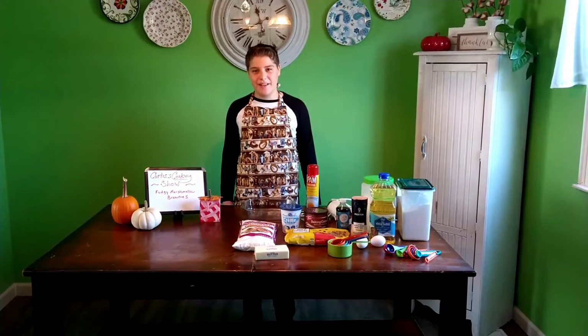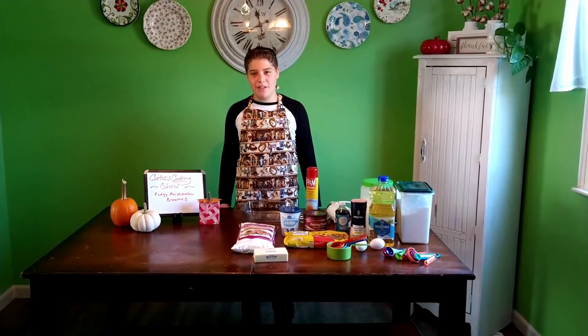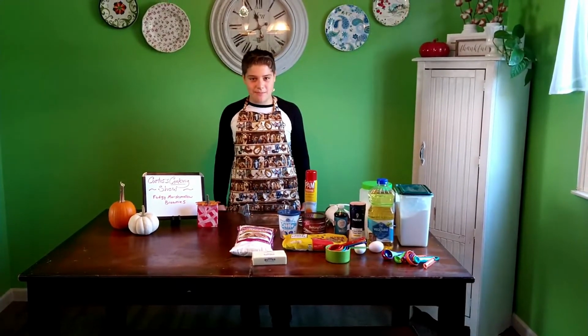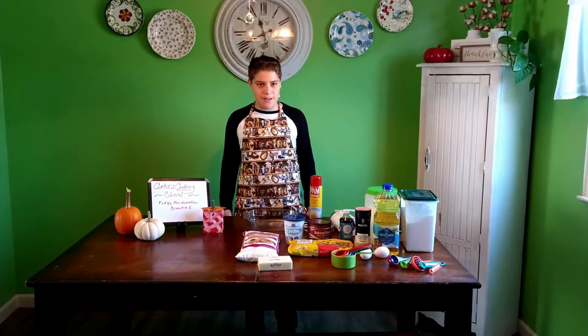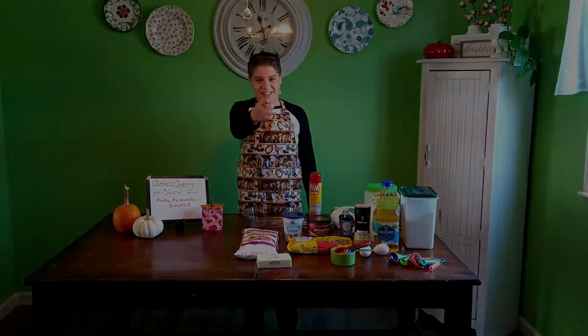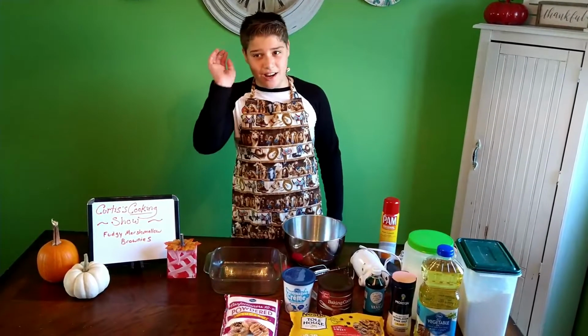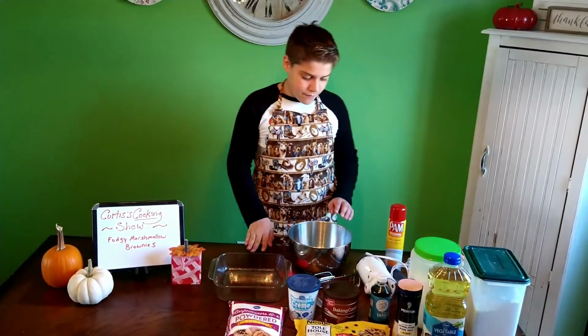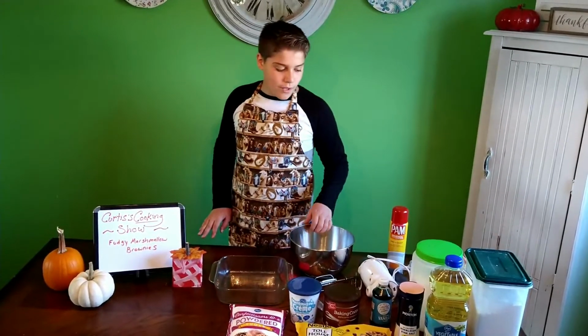Today we're going to be making Fudgy Marshmallow Brownies. I want to give a special thanks to one of my classmates that gave me this recipe. Let's get started! Okay, let's talk about tools. So first, we're going to need an 8x8 pan, a bowl, and a hand mixer.